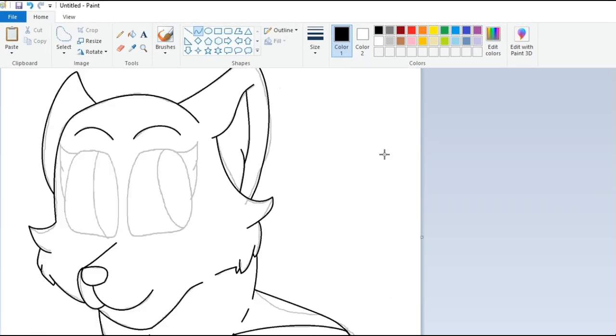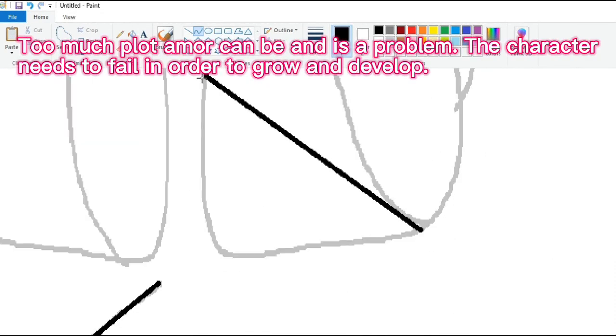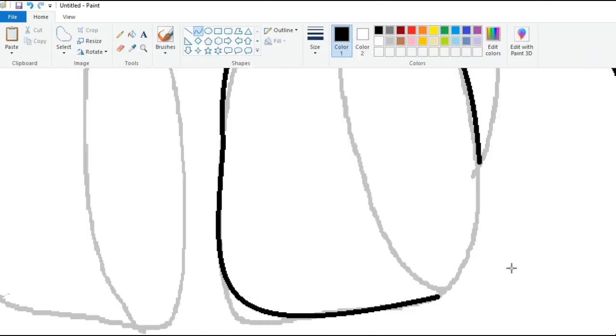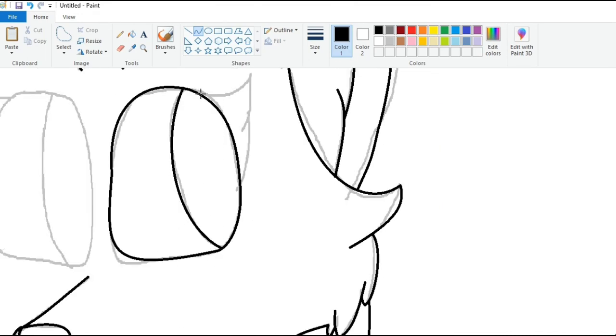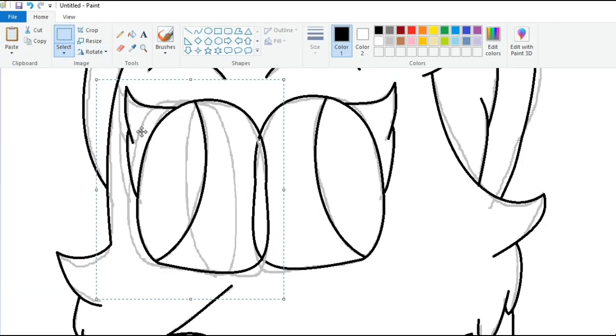This character is seen in most stories and usually has something called plot armor that keeps them from failing or dying. A protagonist is very important to a story. Characters like Firestar in Warrior Cats, Sonic from Sonic the Hedgehog, and Simba from The Lion King are all prime examples of main protagonists. Without a protagonist, most stories aren't even possible.